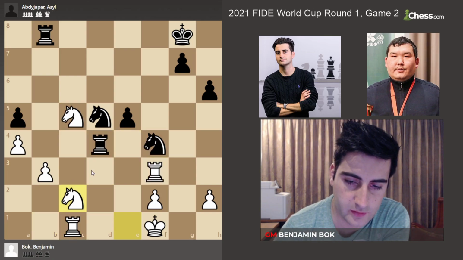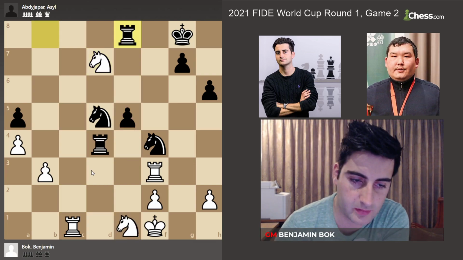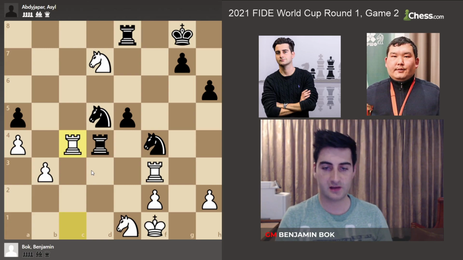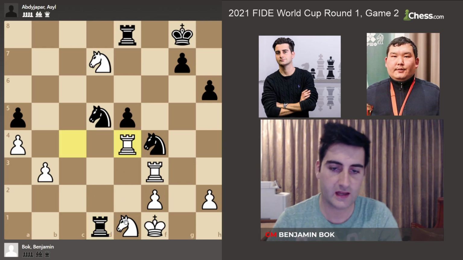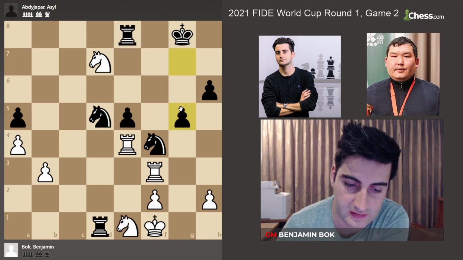But instead I played the move knight to d7, which was quite a mistake. He played rook to e8 and I played rook to c4. But the problem here is that I gave my opponent a chance to go rook to d1. And now I'm in all sorts of pins. So I went rook to e4 and he played rook to e7, which was a mistake. He could have played the move g5.